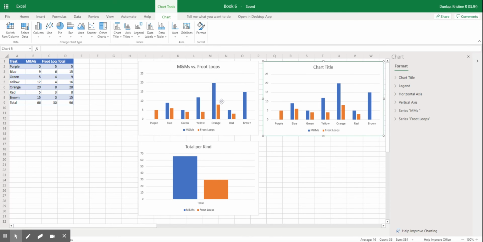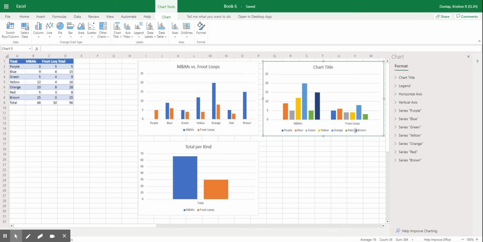But then it will be the same as your first one. So you're going to switch row and column so that the legends are the colors and then your categories are the treats.